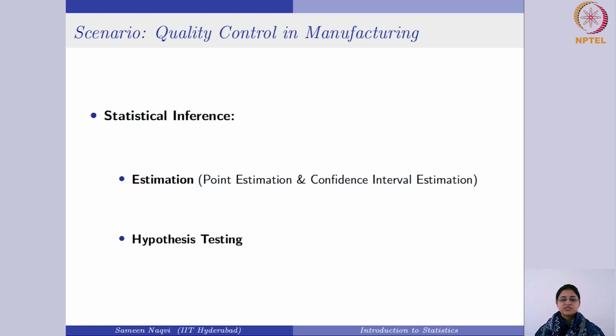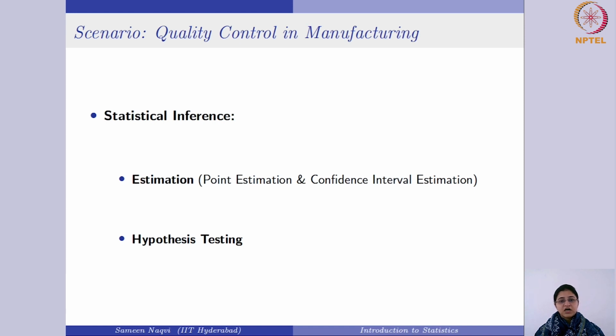Whereas in hypothesis testing, what one does is that first somebody makes a claim, and your idea is then you want to test whether the claim which has been made is correct or not. Suppose somebody says that the average salary of people living in your city is 40,000, or it is less than 40,000. Now you might think, okay, let me see if the claim which has been made is correct or not.